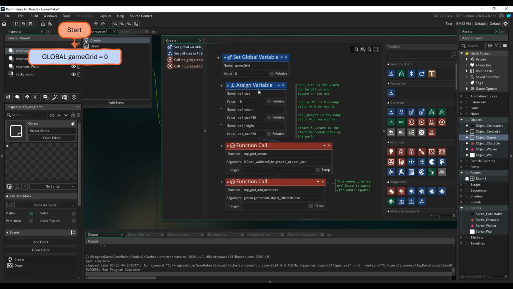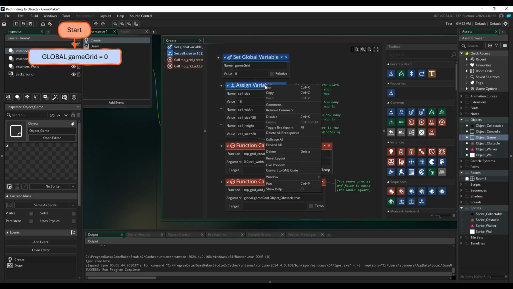We're going to set up 3 variables after that. You can see here I put some comments on the side, and adding comments to your code is a really, really good idea, because future you will thank you. Now, to add a comment, right click, and you can just click on comment.